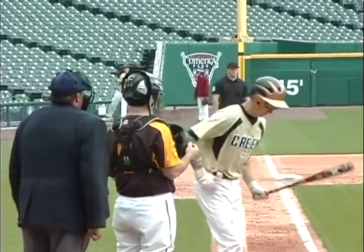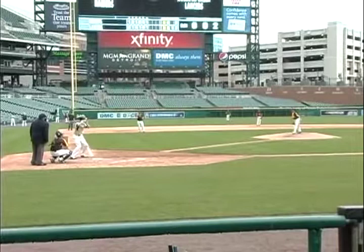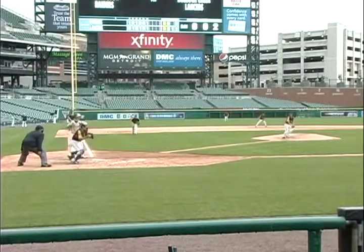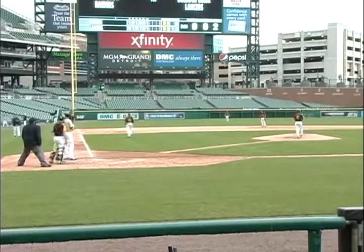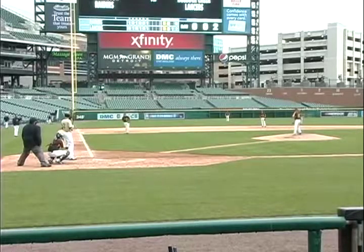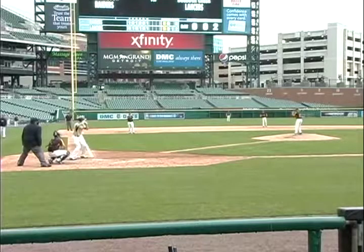Number 2, Jordan Dodd. So that's a clean base hit. A couple hits here this inning for the Lancers. They have 5 hits now compared to the Raiders' 6. So the Lancers tied it up. Runner on first, 2 outs. Raiders want to get out of this inning with the tie.